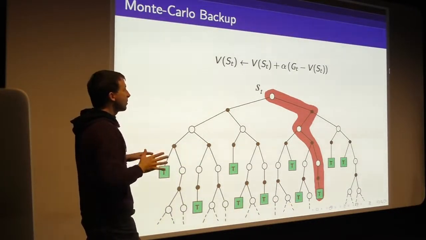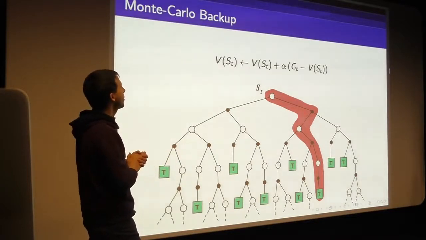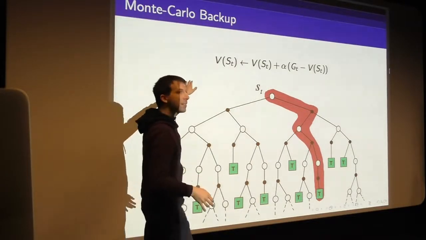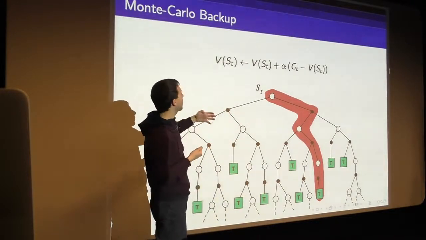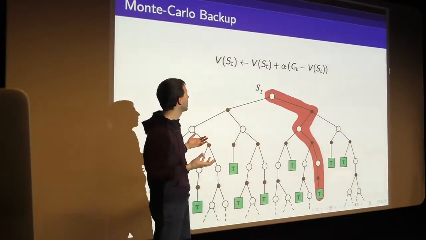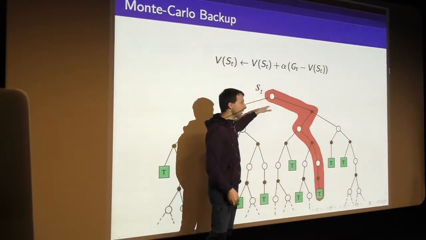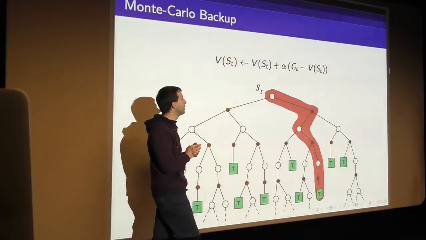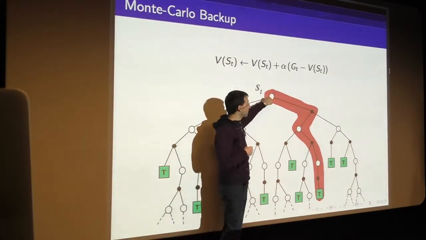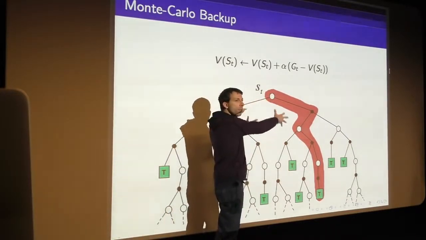Okay, so let's just try and pull things together a little bit. So we've seen that we have these different updates which take these particular forms, and we can think of these as like backups, that we started in some state. Imagine we're doing something like our backup diagrams we saw for dynamic programming now, where what we're going to look at is you start in some state, and implicitly there's some kind of look-ahead tree.